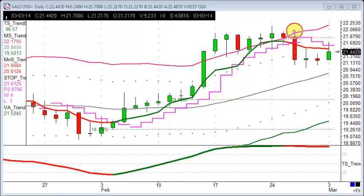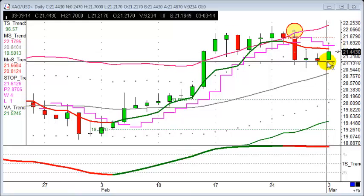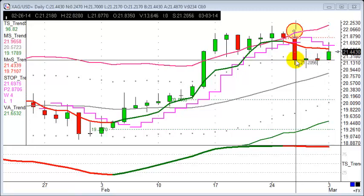So for this week's trades of the week, the week starting the 3rd of March 2014, basically a little bit of a pullback on silver kicking in here. It's gone a bit against us, obviously, with all that news over the Ukraine. I know some people look to close out on this trade already and take a small hit on it, but we're short from 21.21, so about 20 points offside at the moment.